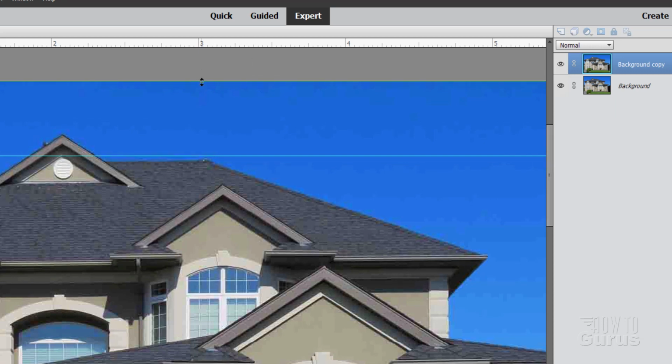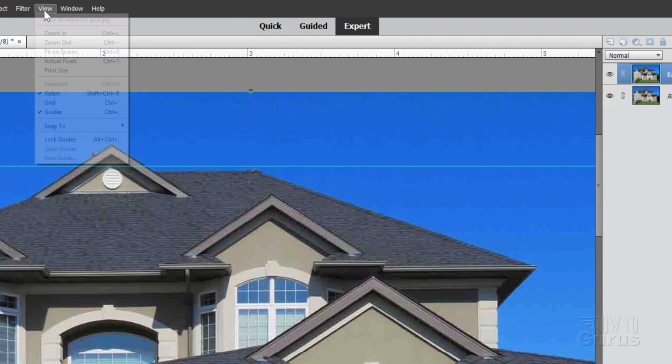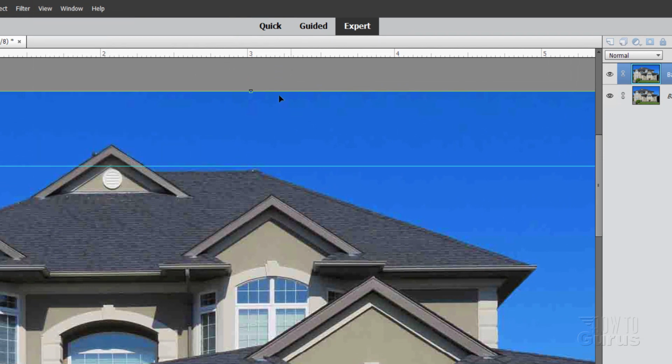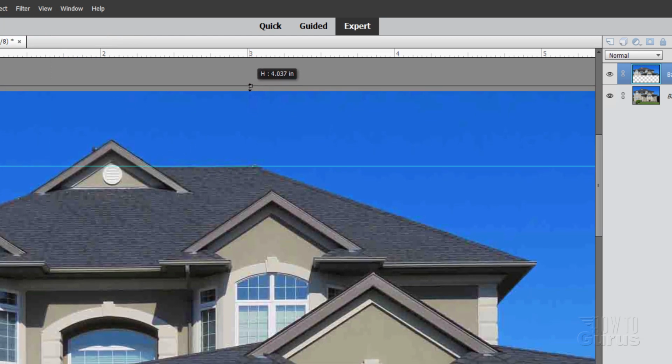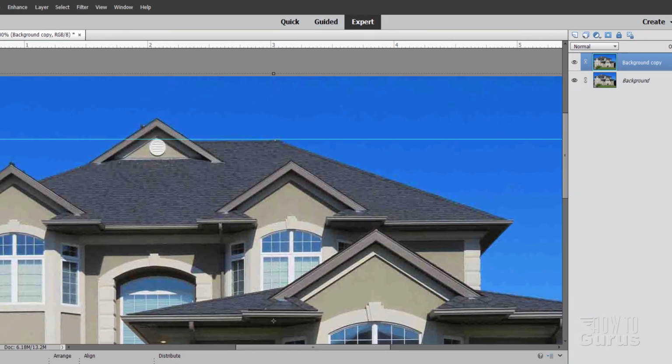And that's too low. Now it's snapping right to the edge here of the picture. That was what was catching me. So go up to View, come down to Snap to, and uncheck Document Bounds. And now it shouldn't snap to that edge. There we go. Now I can be a bit more precise about that. Choose OK. And let's check that. Okay, that's right there. All right, there we go.